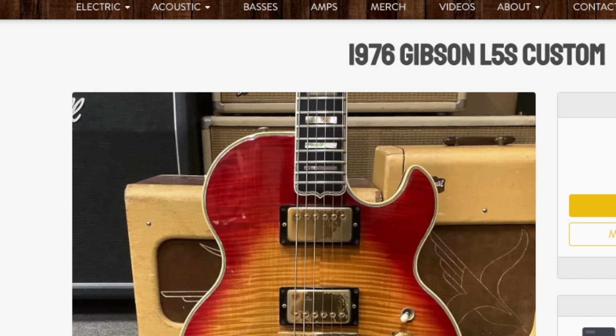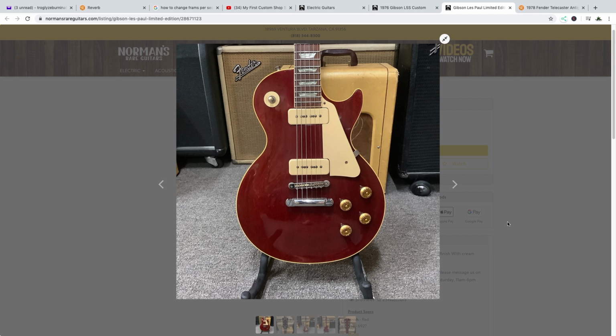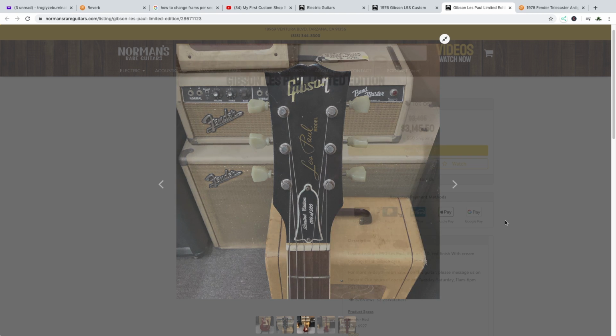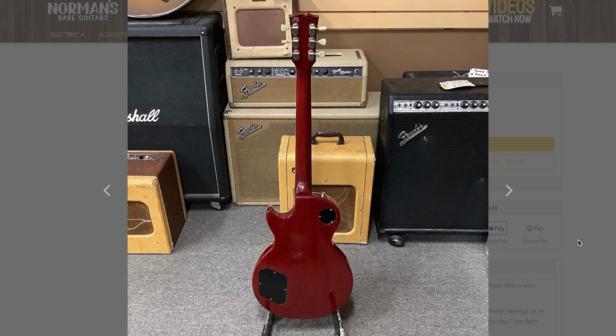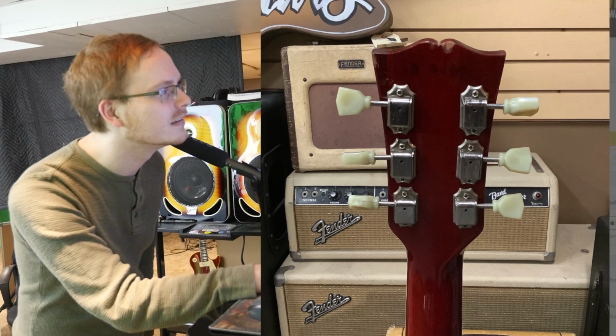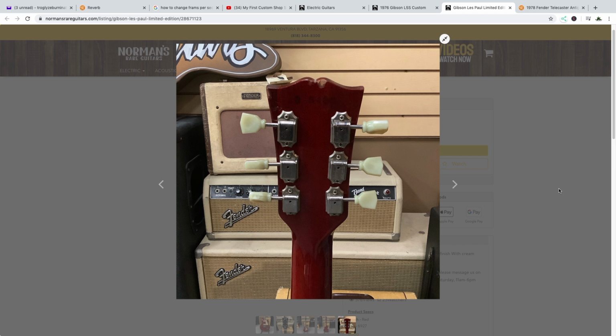I just purchased this guitar. It's right here. Let's see what he's got going on here. Les Paul Limited Edition. I actually recorded this video today, so we'll be seeing that tomorrow or the day after. This was a limited edition of 200. It's listed as number 89. But the difference is this one is, what? That serial number's all worn off. That's crazy. Is it a 3? Because if it's a 3, it would be the same year as mine. It looks like we have one replaced tuner right here. Or maybe it's just reflecting the light weird.